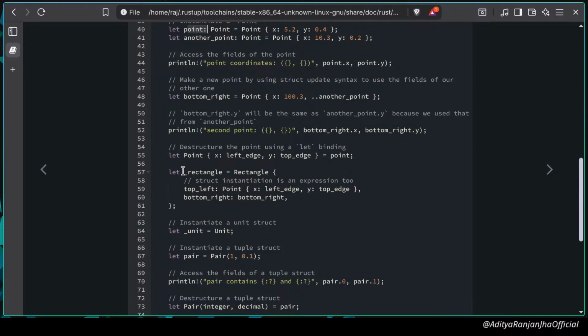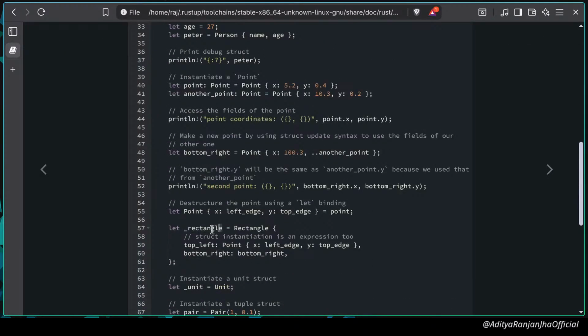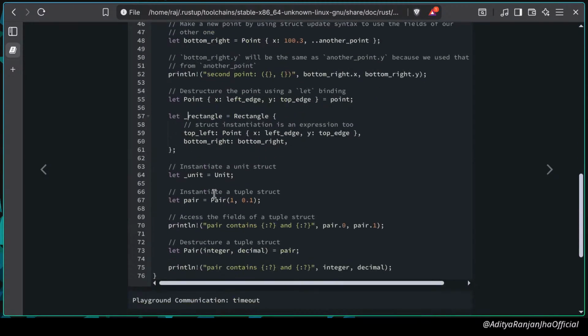Now we are creating another data structure that we already have, which was rectangle. Rectangle is a data structure. Yeah, and this is a variable, so we are creating a variable. Since it is unused, we have appended it with underscore. That's what we do if we are not using it anywhere else in this code.